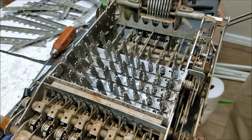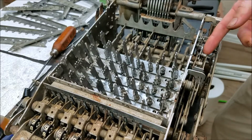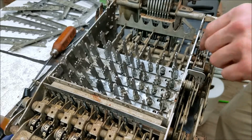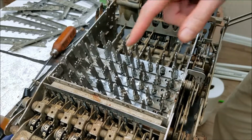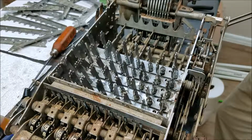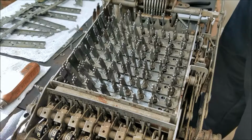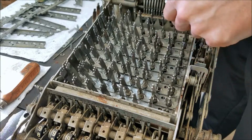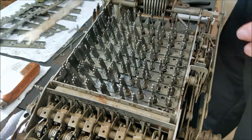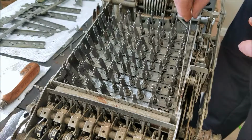Yeah. So it's a bit fiddly to do. My opinion, not the best design, but that's what it is. So that's what we're going to have to work with. I'm going to work on getting the rest of these in and then see where we can go from there. Okay, so once you've got all the keys back in and all these plates back in, that one's not falling out there, then this piece goes in here on the side to hold them all in.